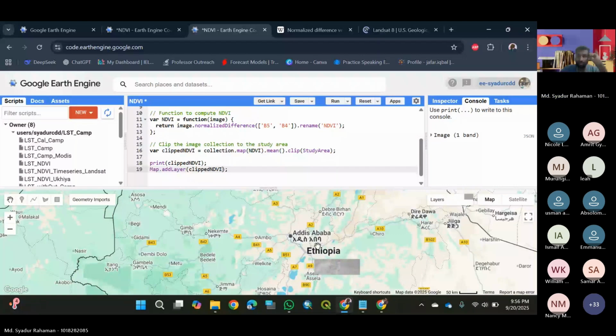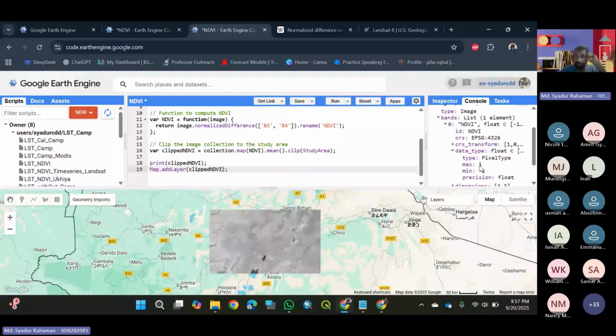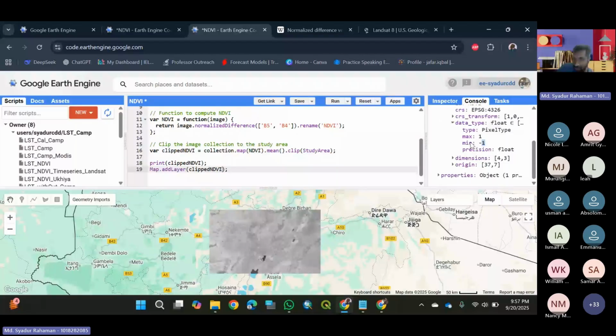If you see the band information, the band is NDVI and your data type is float, and the maximum value is 1 and the minimum value is minus 1. So you find the value within plus 1 to minus 1, and the value type is float. So you find the fraction value, and this is your reference system, and the ID is NDVI.